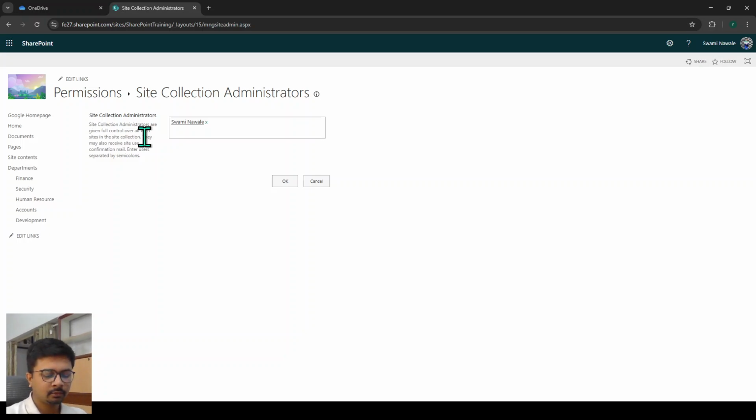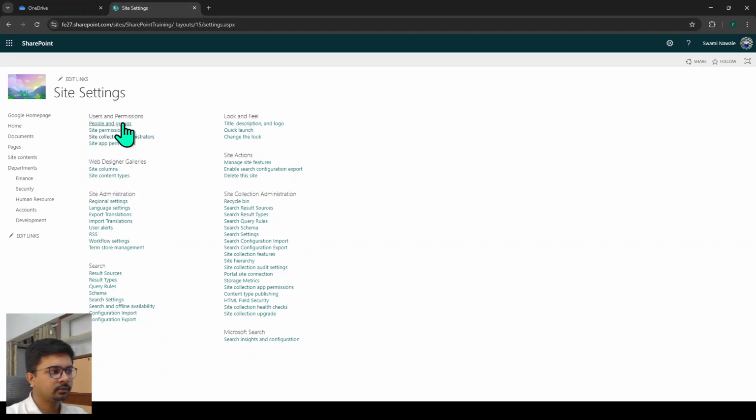It is always recommended to have as few people as possible as site admins, because a site admin has access to everything. Now, if there are people who have the SharePoint admin permission, and I'm not talking about the site here, it's a user permission setting. When you are creating any user in the organization, there are some groups and settings you have to choose. If someone has the SharePoint admin permission, whether they created this site or not, they can still access it. They just have to go to the admin center and add themselves to that site group. You can add multiple site admins here, but it is recommended to have as few people as you can.